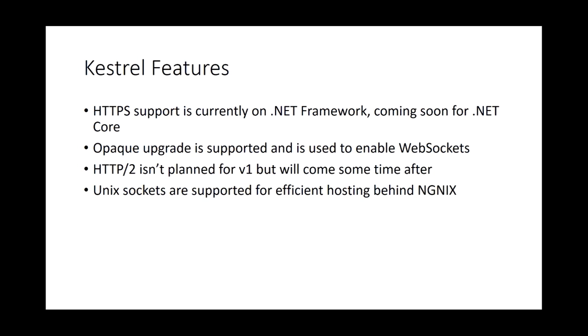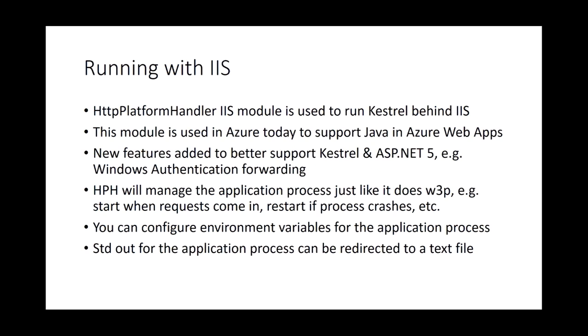It is possible that in the future we would support a similar model on Windows and maybe support named pipes or something between whatever you're running on Windows as the front end and Kestrel. So, running with IIS. This is the big change that we made in Beta 8 as a result of the things I've talked about. We use a thing called the HTTP Platform Handler.